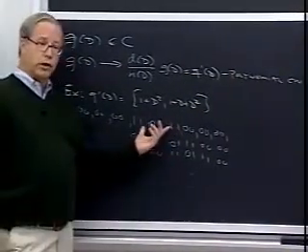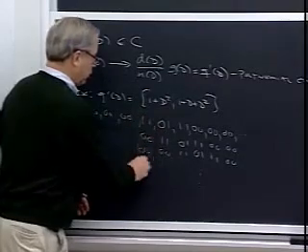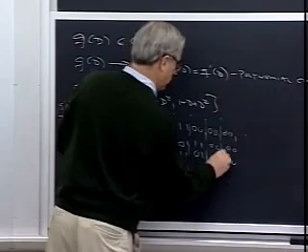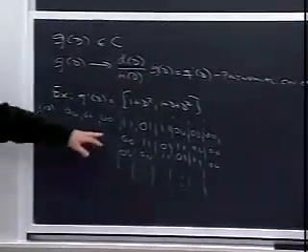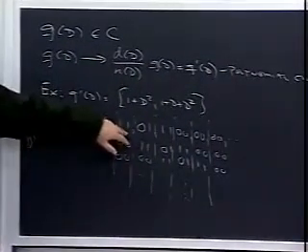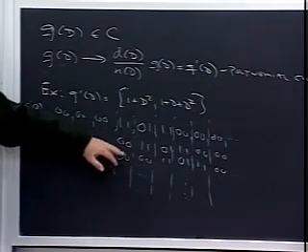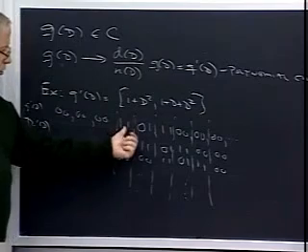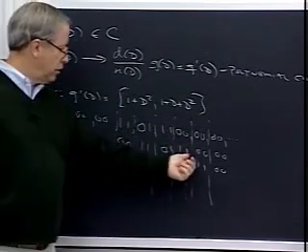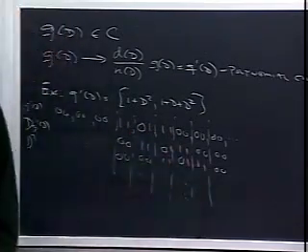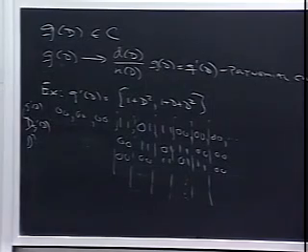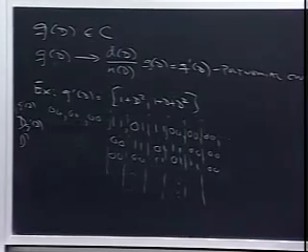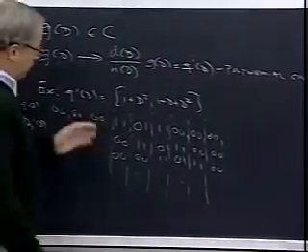Is this trellis oriented? In this case, each time interval contains 2 symbols. Here are our divisions between symbols. We've got a rate 1/2 code, so we chose to take them 2 symbols at a time. Where are the starting and ending times? This one starts here, ends here. This one starts here, ends here. So all the starting times and ending times are different. Ergo, this is a trellis-oriented generator matrix, modulo some hand-waving about infinite sequences.